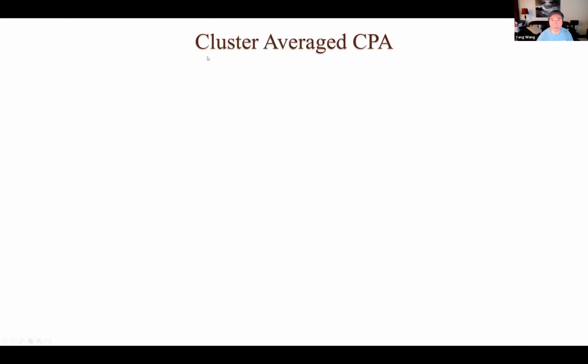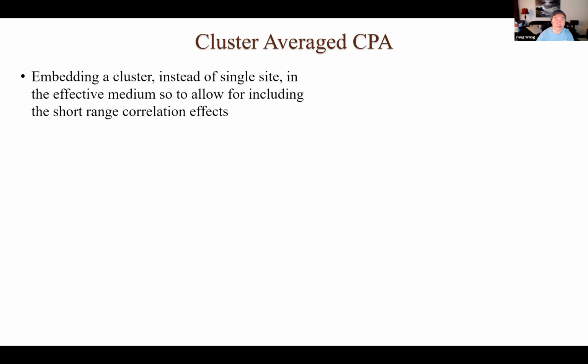All right, so now I'm going to mention how to correct the first problem, how to include short-range order correlation effects in the CPA. This approach came about as a result of one time I was talking with Mike Widom. He's a professor in the physics department of Carnegie Mellon. He's been doing random alloys. He initially started with quasi-crystals, that was his interest, then he gradually moved on to other disordered structures.